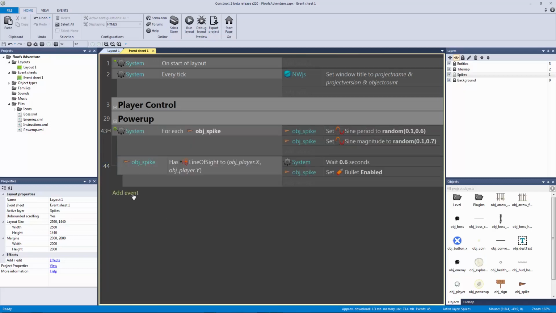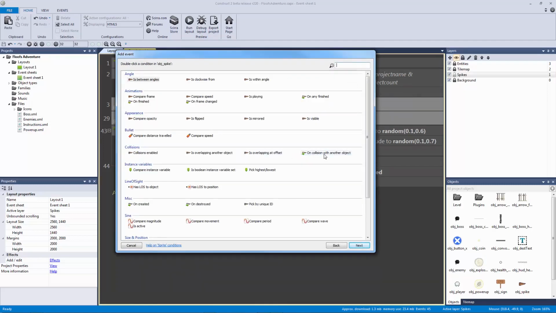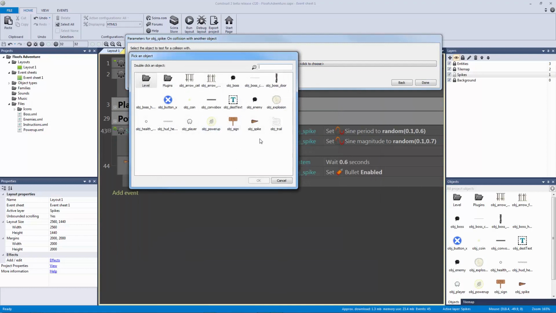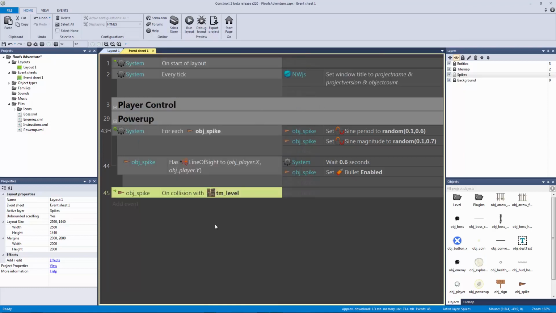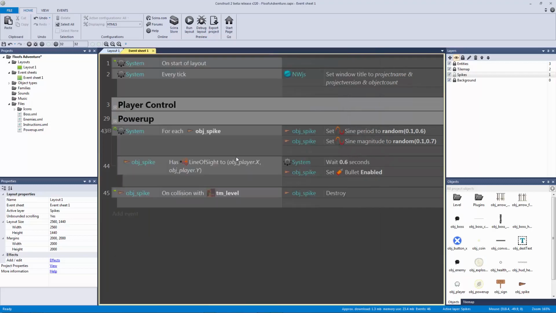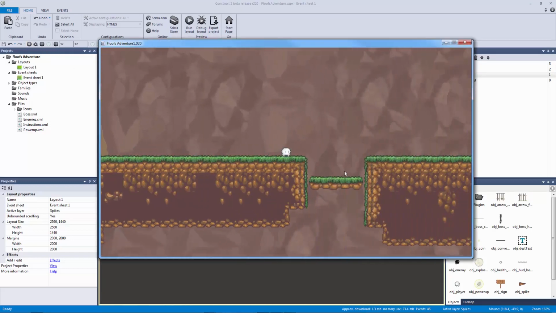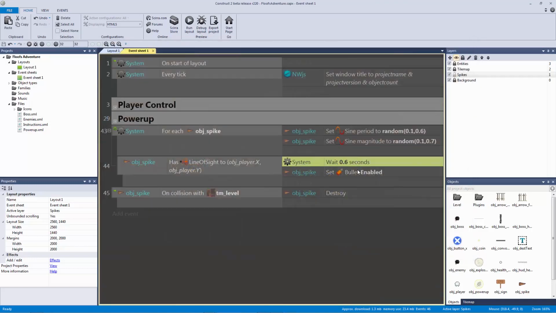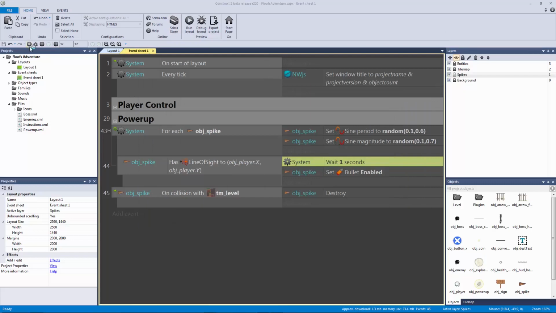What I want to do is I want to collide with the tile map. So I'm going to add the event for the spike to on collision with another object, collide with our tile map. So we need to find the tile map object in here in our level, tile map level, and hit OK. Okay, so if it collides with the tile map level, what's going to happen is we want our spike to destroy itself, just like that. So now if it hits anywhere, it should destroy. And we might have already missed it because I put it down to 0.6. So let me try putting this down to 1 second, see what happens.